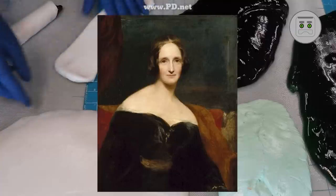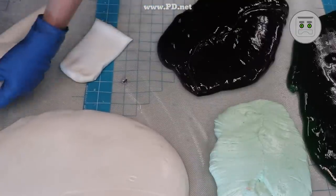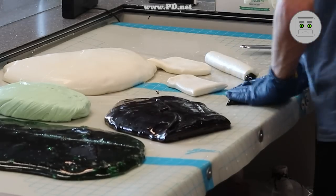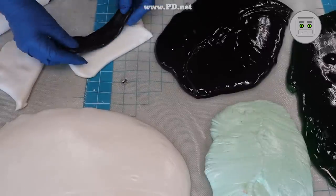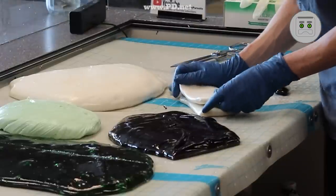But Mary Shelley, she wrote this book in 1818, before Queen Victoria went on the throne. So not only is this the first book of science fiction ever written, this book would be a Regency novel. I guess we're bringing it more up to date with some Victorian technology.